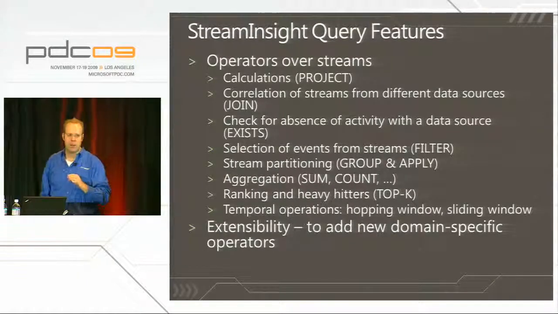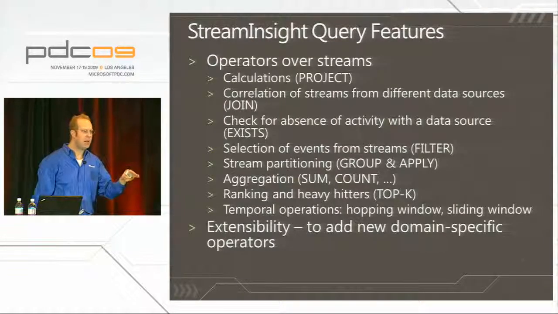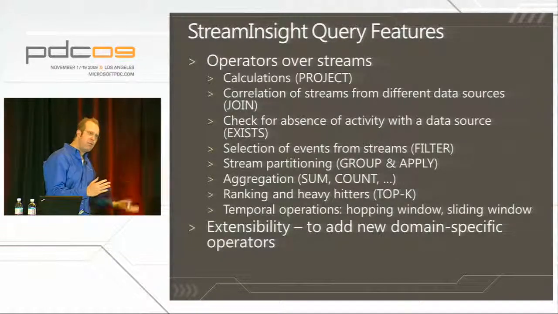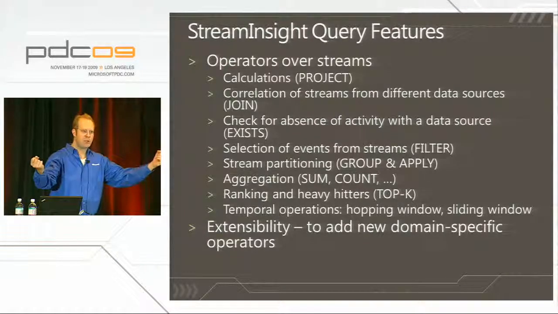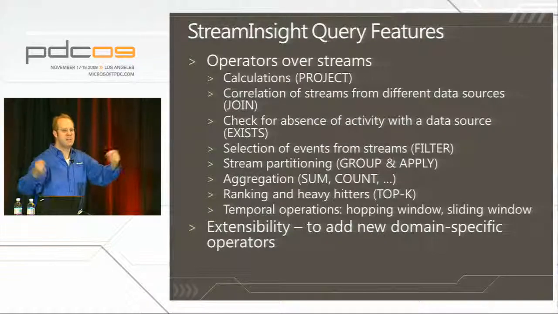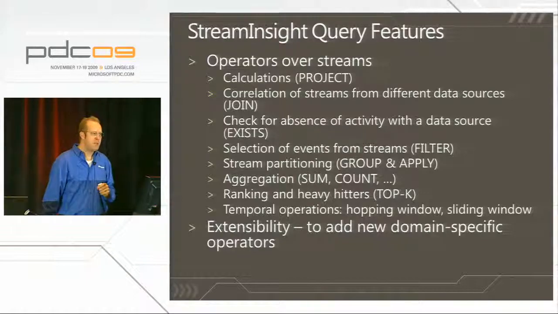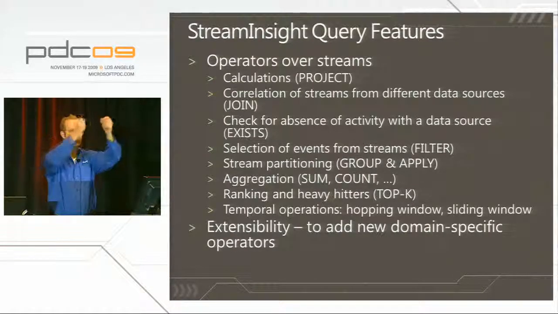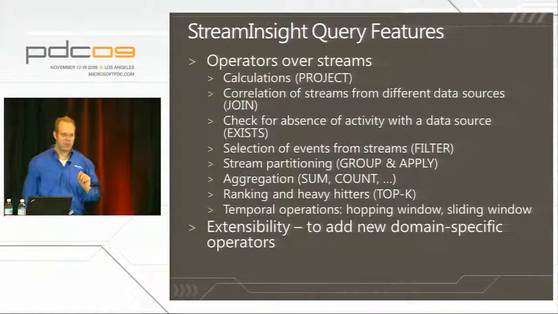So if you think about all the different pieces of equipment of the same type that you have in your plant, in your organization, you can feed all that information through one thick channel into a StreamInsight engine, apply the group and apply operation to it, break it out into partitions, into subsets that are specific to each piece of equipment or asset that you're monitoring, and then do checking, do aggregation for each piece of equipment individually before unioning the results back together. Note that this operation is data-driven, so it's very dynamic.